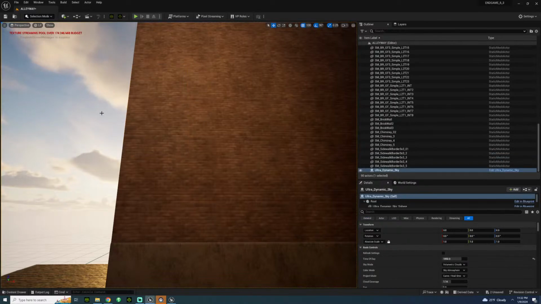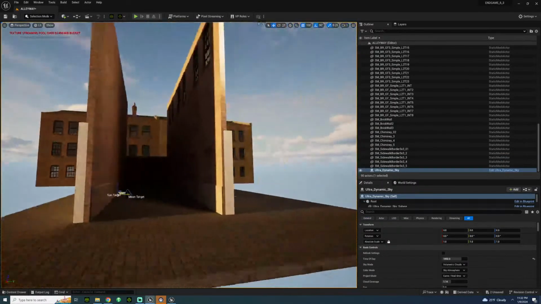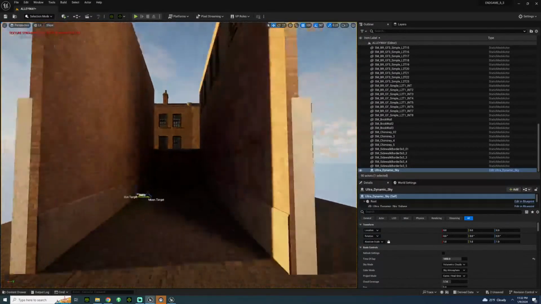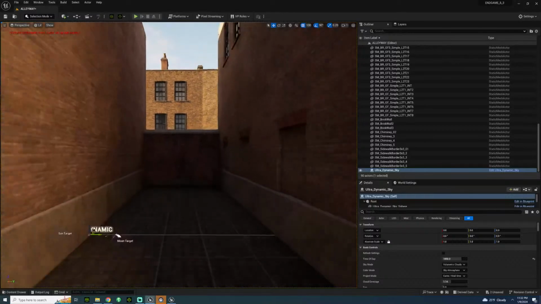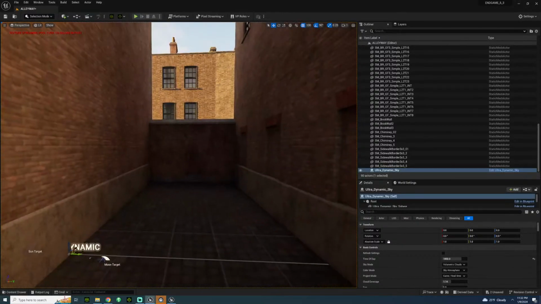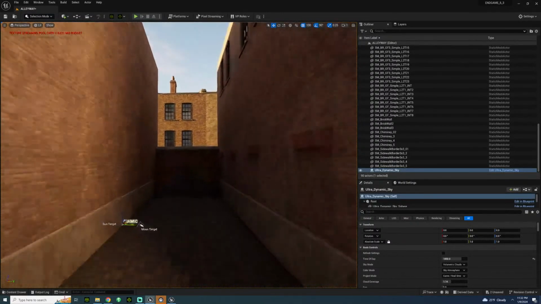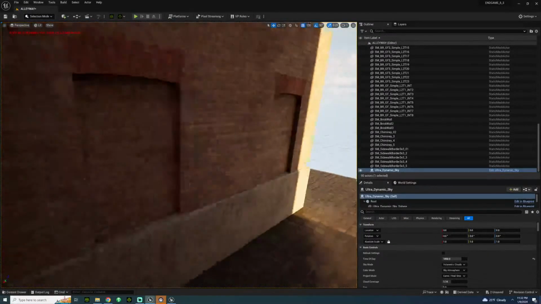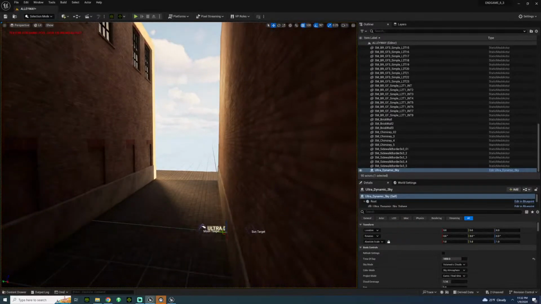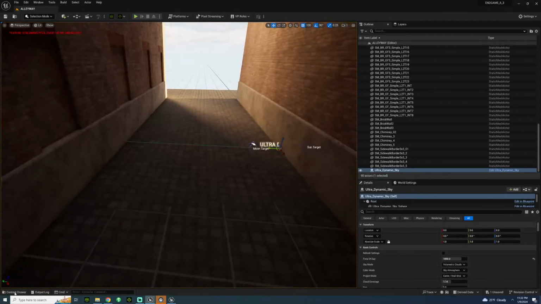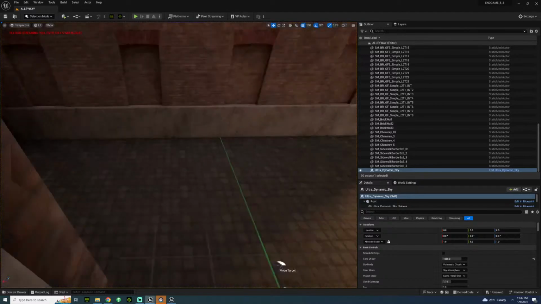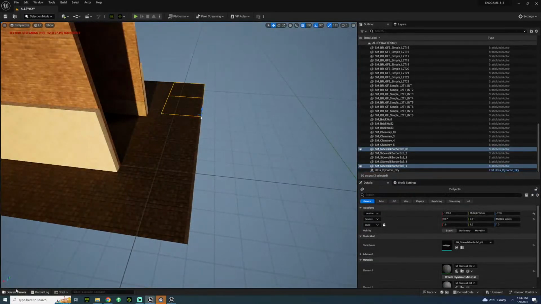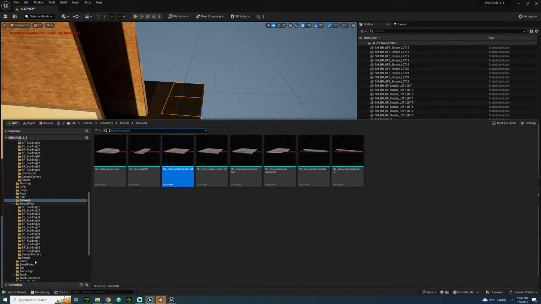There you go. So, yeah, this is what we need to do. Right. Let's bring in our character. Well, actually, let's try bringing in the road.